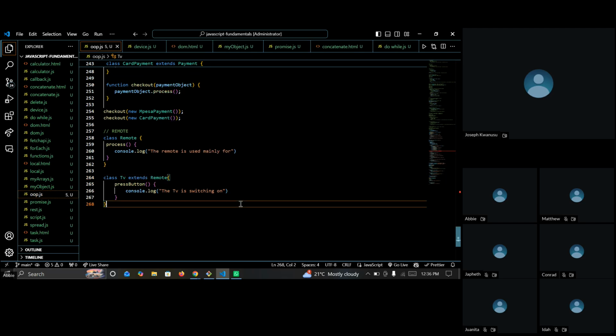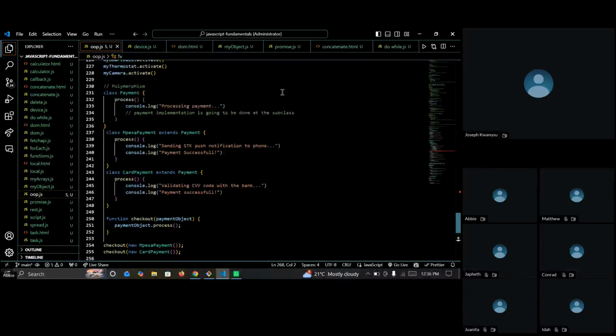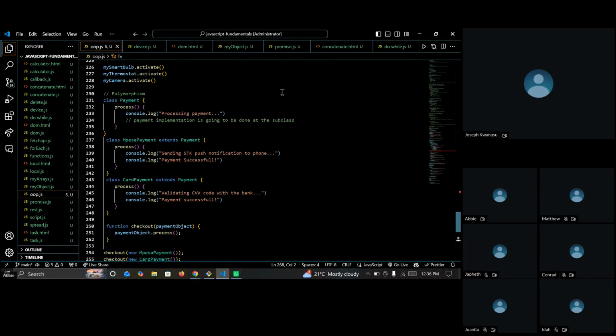Right. Yes. Then let me take you back to the payment method we had up there. So go back to the payment method, scroll back up. I want you to compare and see. So from the class payment, we said we create a method that is going to be implemented in the subclasses. Are you getting it?